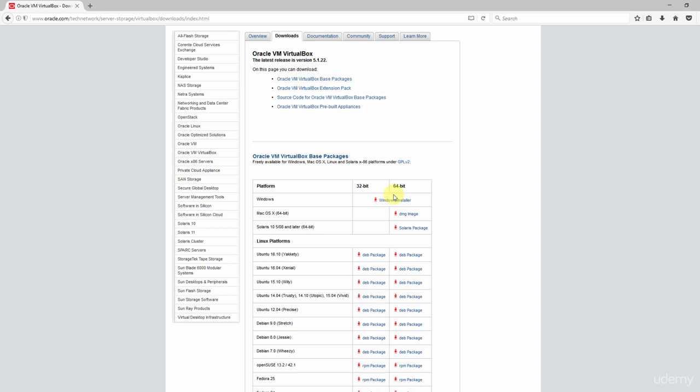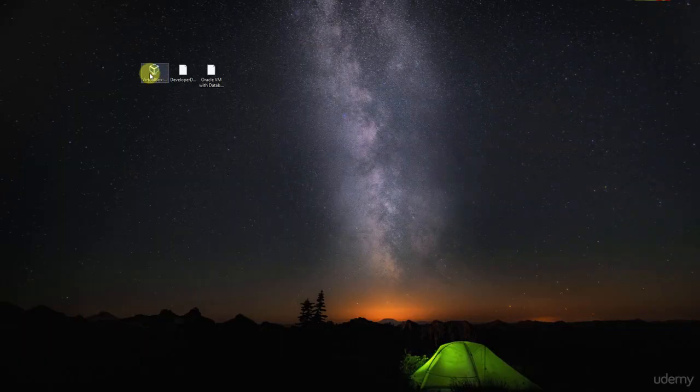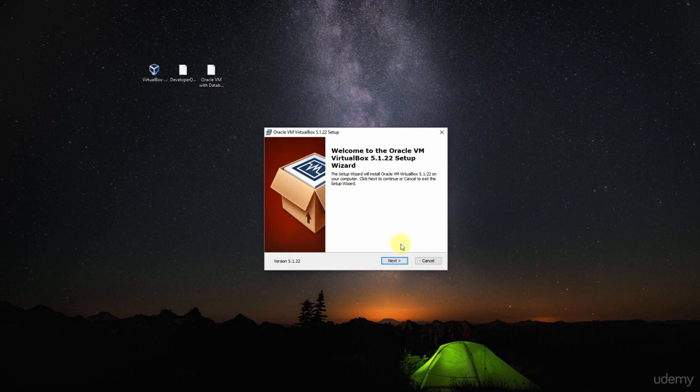Either way, now you have a VirtualBox installer. I have downloaded it before. It's on my desktop. For Windows, the one thing you need to do is just click on this exe file. Now what I do is next and next.